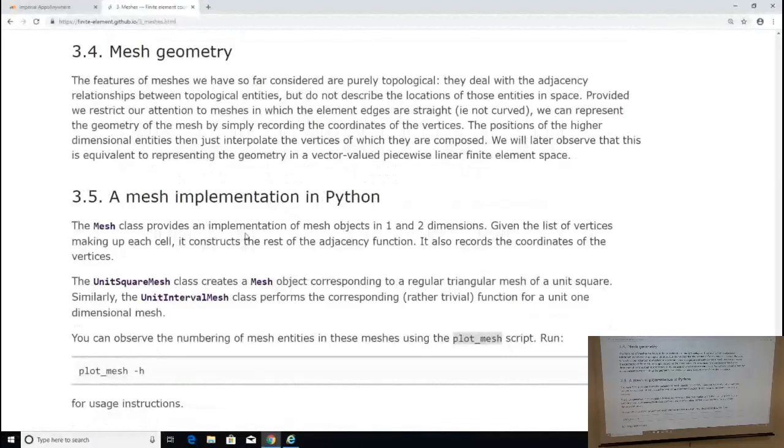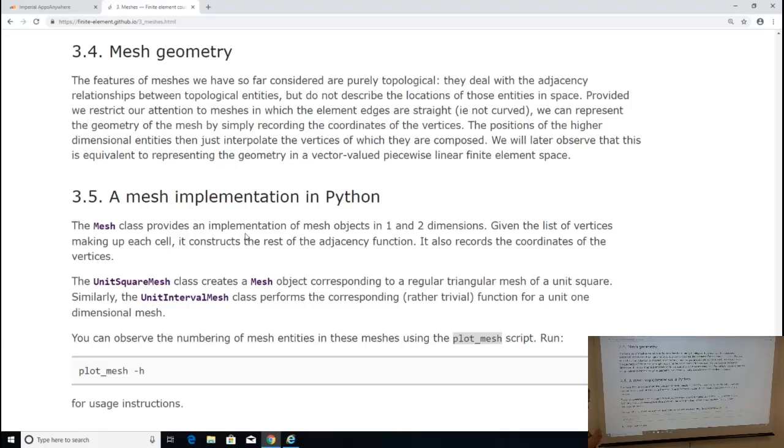So now we've run all the way down meshes just talking about them as topological objects. But actually, the mesh geometry does matter, because what do we do on cells? Well, we integrate things over cells, and the value of an integral is very much linked to the size and shape of the domain that you integrate it over. So we do actually, at the end of the day, care what the cell is.